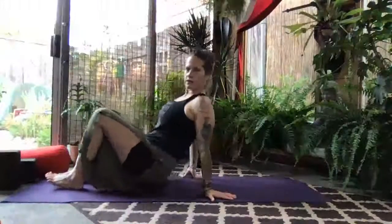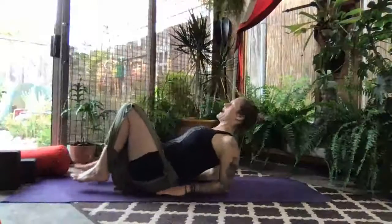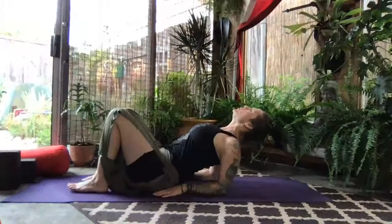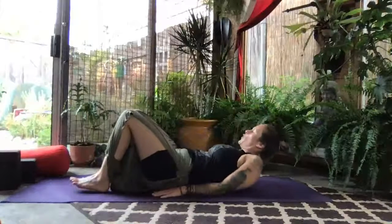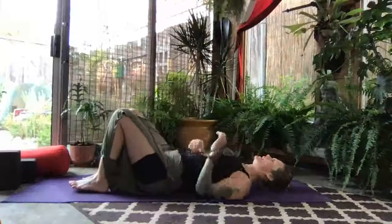And walk those hips a little further forward. Bring the forearms down to the mat. Fingertips are facing the feet. You can kind of wobble the hips a little bit, get long through the neck. On your exhale, tucking tailbone, rolling up through the spine. Walk those shoulders down the length of the mat.